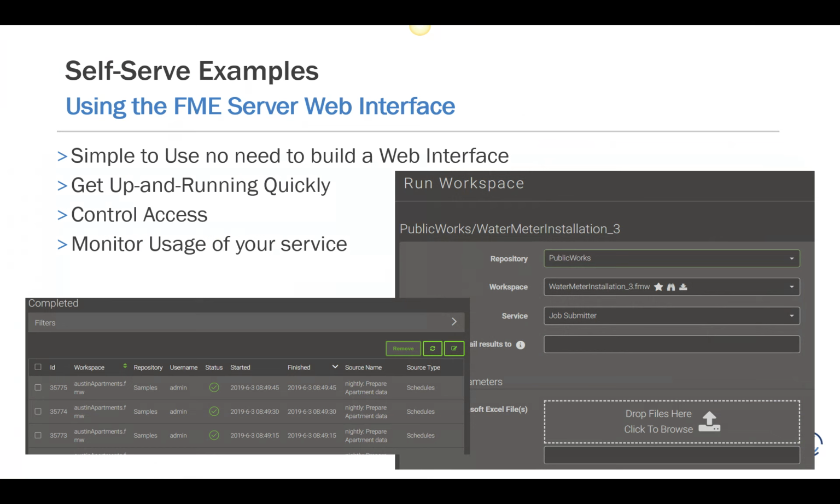The users don't have to have FME on their software. They interact with FME Server through a web page. And I can also monitor the usage of my service. So if I see there's a lot of requests for the data, that might impact how I'm offering the service. I can improve availability of the service. This gives me more options by knowing who ran which data process when.